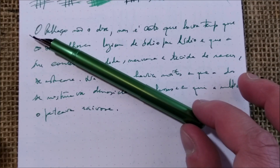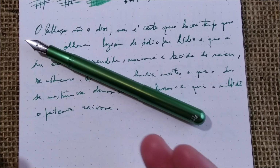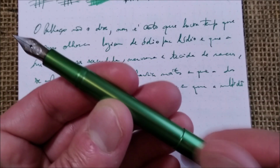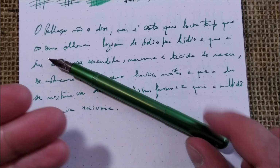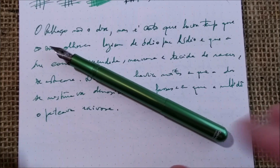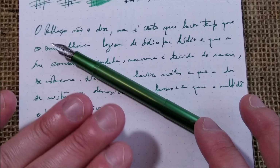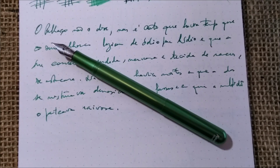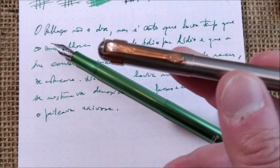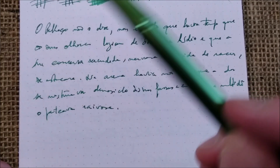And about the color, it is a very beautiful color for spring. I really like this color. If this will be my favorite Kaweco, or my favorite Kaweco Liliput, I would say that regarding its color, I think it's maybe the nicest one they ever made. In terms of weight, as I told you, I prefer the heavier ones like the copper or the steel one. So this was my review on the Kaweco Liliput.